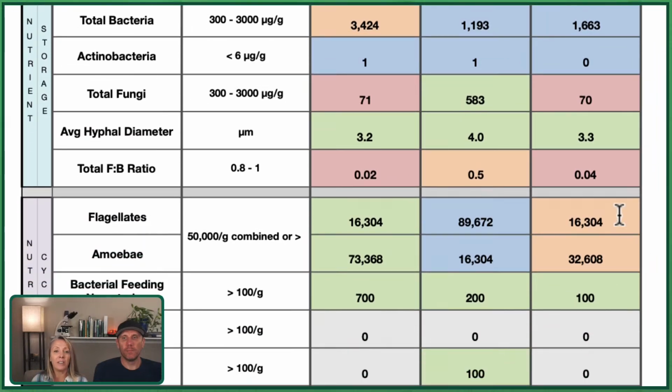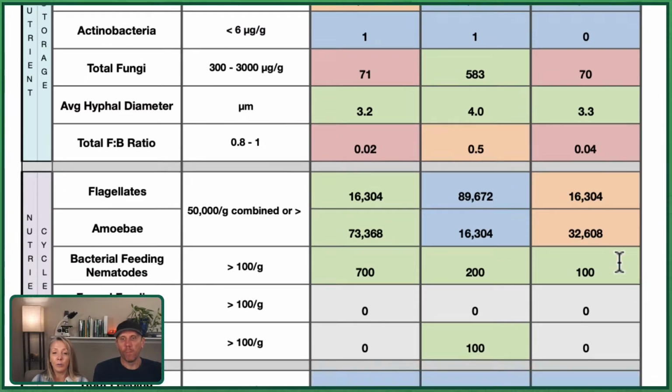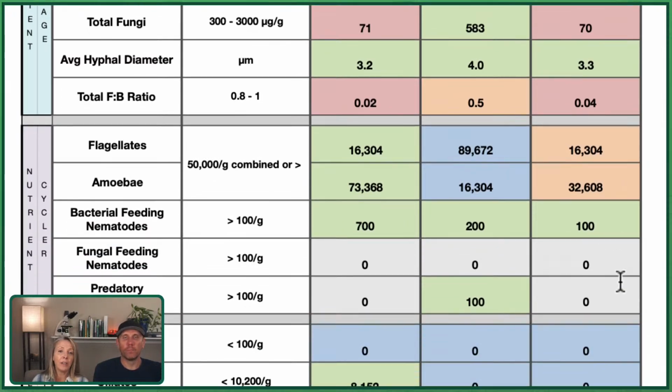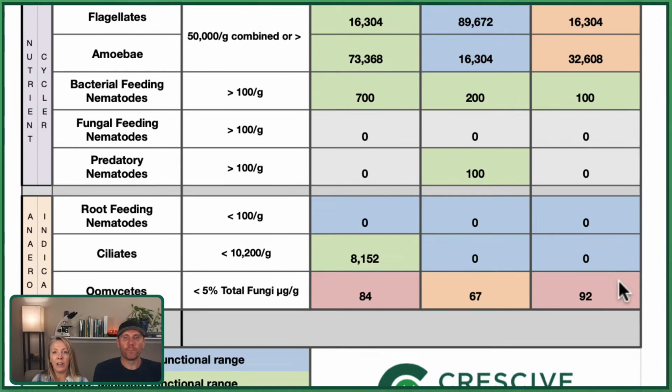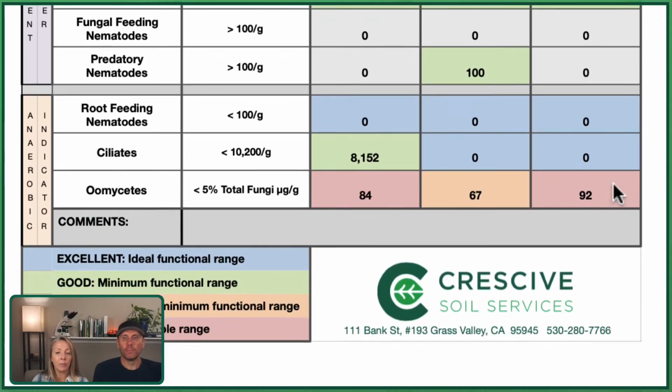Yeah. Your total fungi, your beneficial fungi cannot proliferate without that moisture, and neither can your flagellates and your amoeba. We did see bacterial feeding nematode showing up, but again, we've got not really much proliferating, and without that beneficial fungi, we see the oomycetes trying to win the war there. So hopefully we've painted a picture for you of how all of these components interplay together to either lead you to pests or out of pests into health.